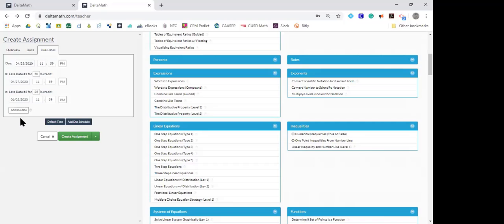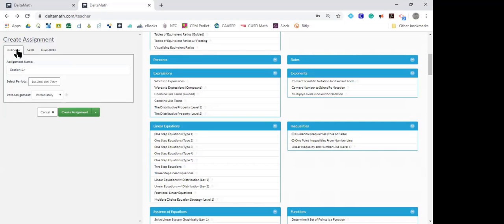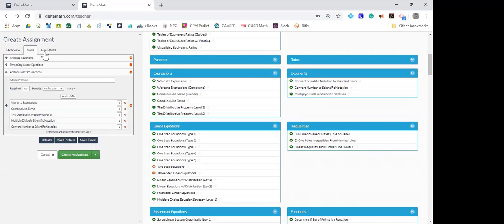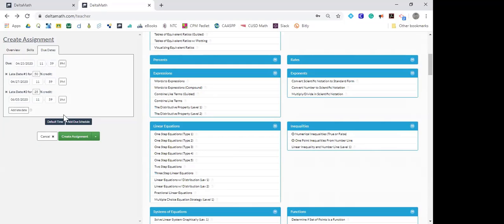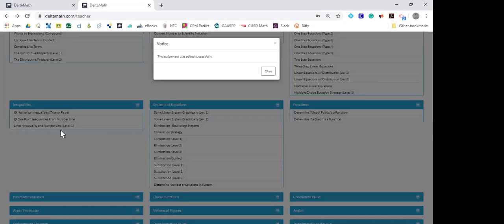As I've used this in class before, I would make it due test day or the end of the week, depending on the scenario. And then the 25% credit was at the end of the school year, end of the semester. At the end of the semester, I go back, I download results, I update the handful of scores of the kids that benefited, but it gives them something to practice and go back to, and improve their grade as they go. So we've named it, we've assigned it, we've picked the skills, and we've added our due date. Now we've assigned it.